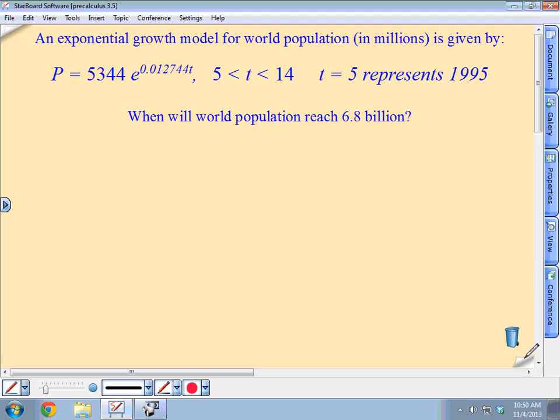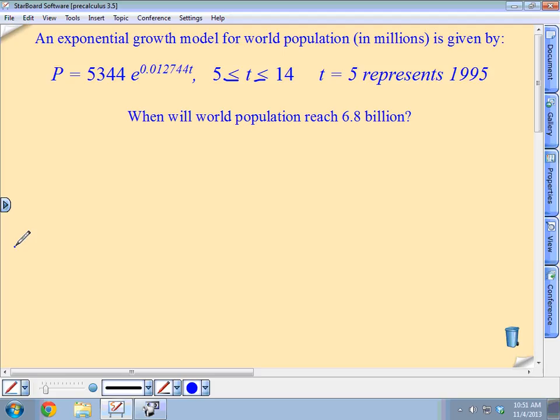And so if you wanted to know what the world population would be at any particular given time between 1995 and 2004, and these were inclusive, but I didn't have a little spot to make the inclusive line. Those are inclusive. If you wanted to make a prediction of what the population would be anywhere in between those years, 1995 to 2004, you would use this model. And so we'll use that to see when will the world population reach 6.8 billion. So what would you do, Ben?